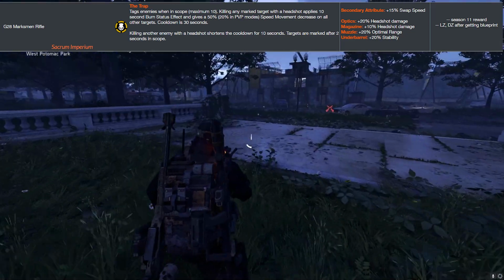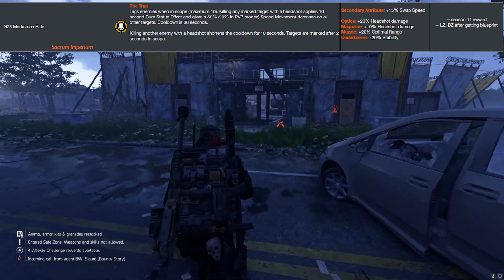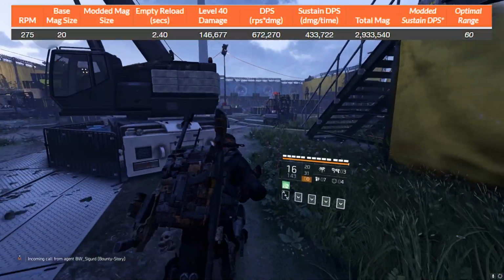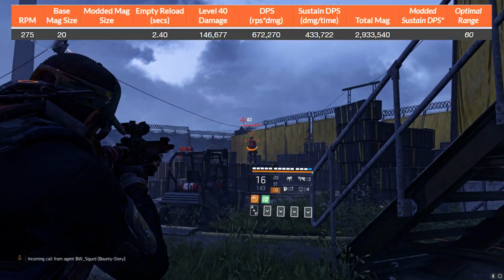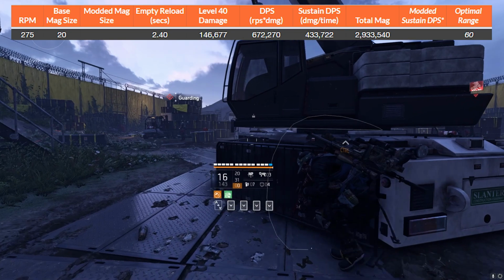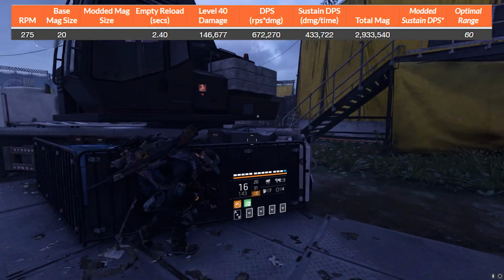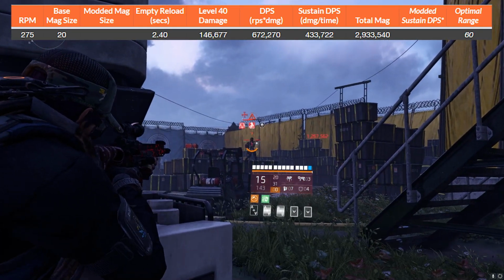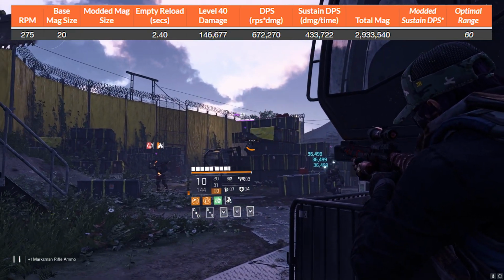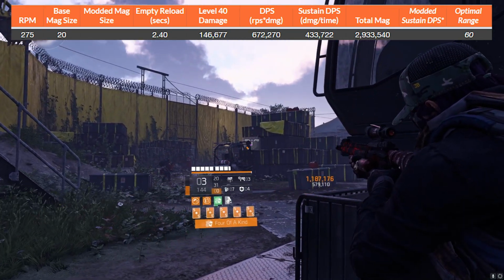The exotic mods are a 20% headshot damage, 10% headshot damage, 20% optimal range, and 20% stability. Its base stats are the exact same as a normal G28, 275 RPM, magazine of 15 rounds I believe, not 20. On empty reload is 2.4 seconds. The damage at level 40 is 146,677. The base DPS is 672,000. Base sustain is 433,000, and the total magazine damage is 2.9 mil. Has an optimal range of 60 meters.